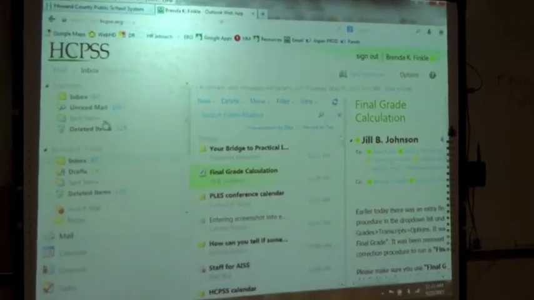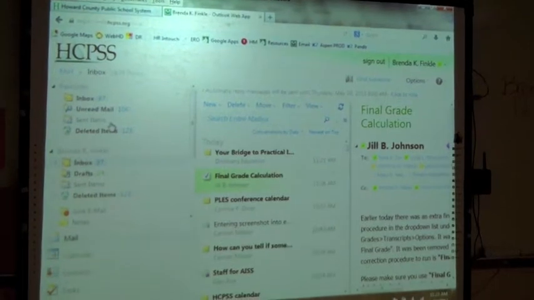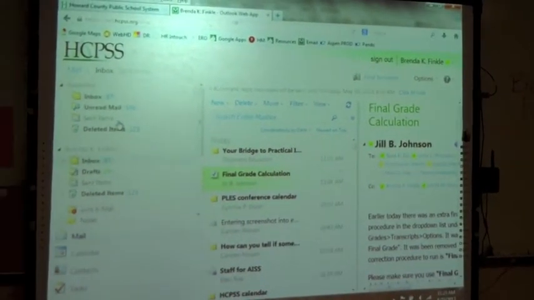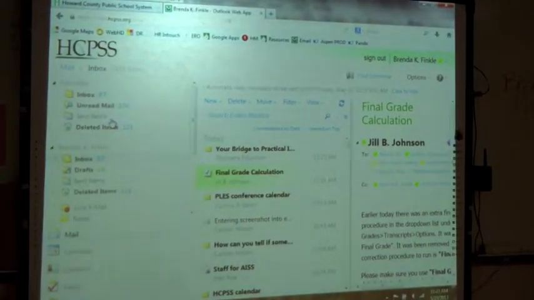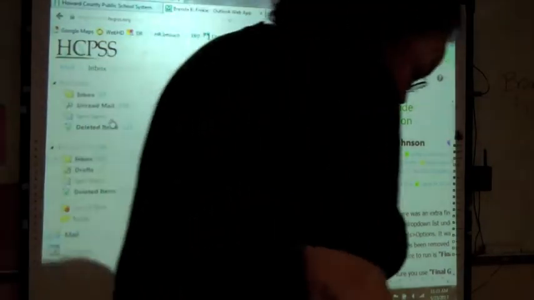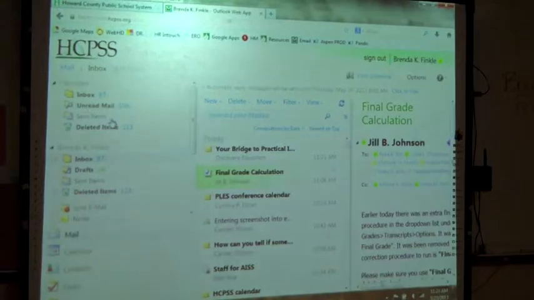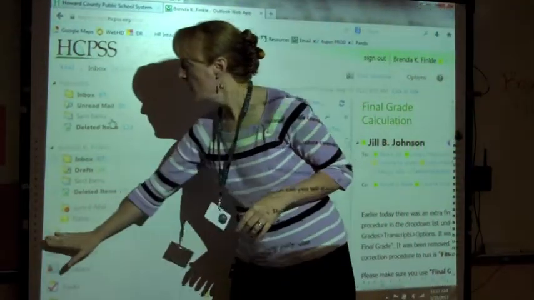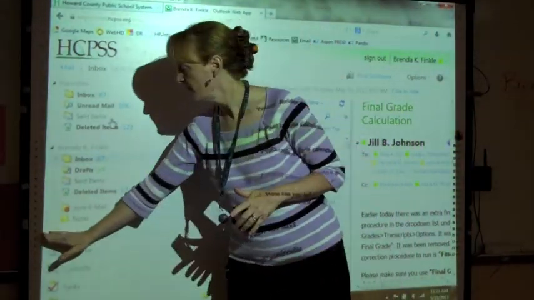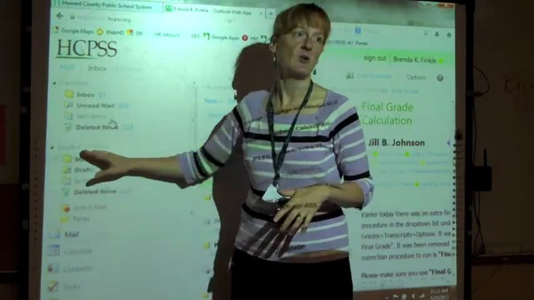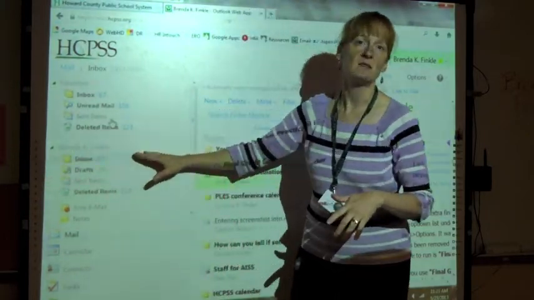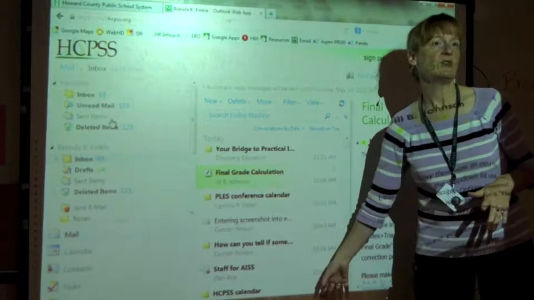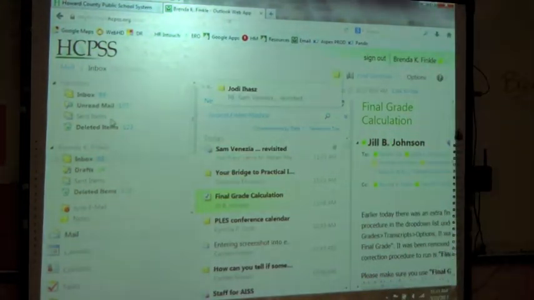When you logged into CLC, you're used to going to your desktop, and you would say, I want to go to my mail, I want to go to my calendar, I want to go to my conferences, etc., right? There is no desktop in Exchange. By default, you are in your mail. Do you note down here in the left-hand corner how mail has a gray bar across it? Up above, inbox has a bar across it. You are in your inbox. Here are all of the messages that you have received.